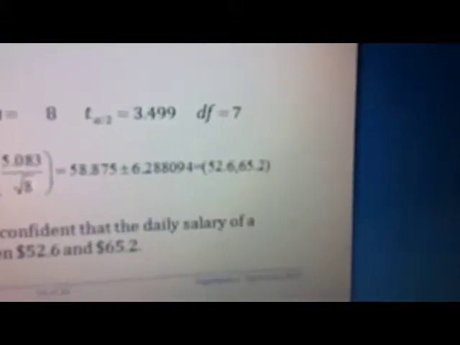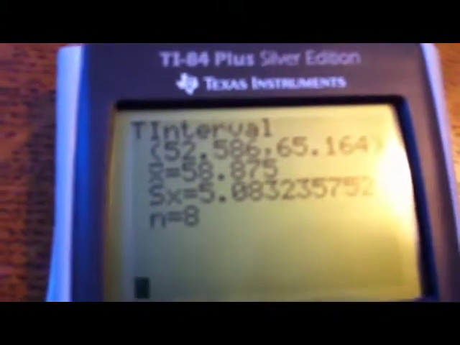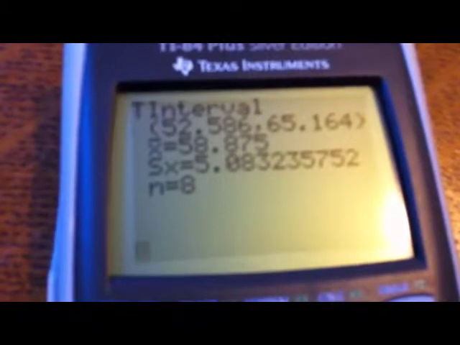All right. So I rounded to one more decimal place than my raw data. So that was our rounding rule. And if you look on your calculator, that matches. So rounding 52.6 and 65.2.